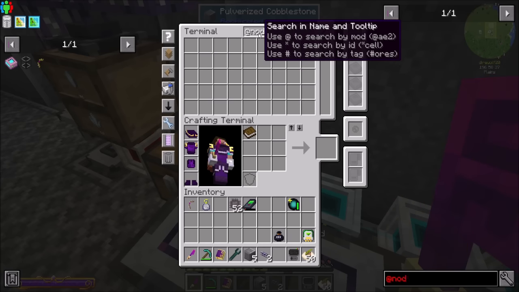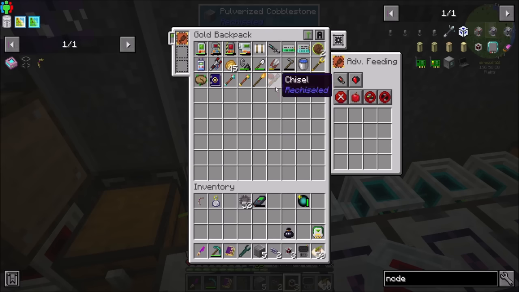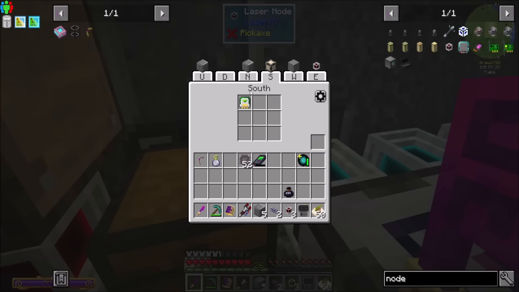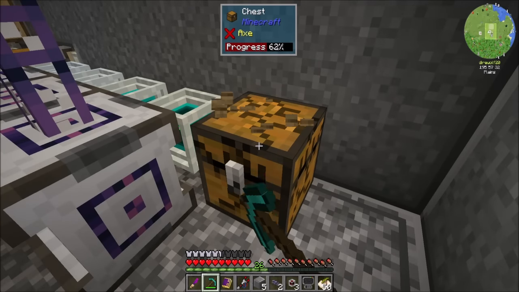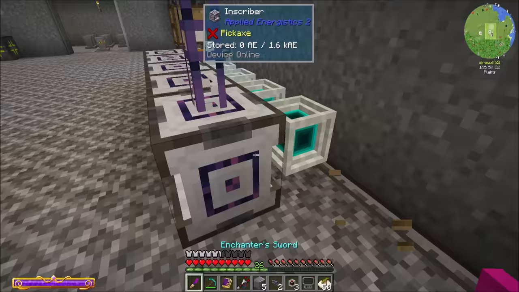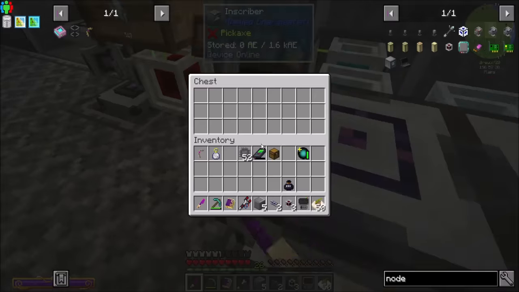But now we can get cable nodes from Laser.io. Boop. And we can link those two together. Bink. And then we can insert card this guy here, and then we can get rid of this chest, okay? So now the practical upshot of all this is that when I insert my items into that chest, okay, they will automatically be inserted back into the return inventory for the ME pattern provider, right?